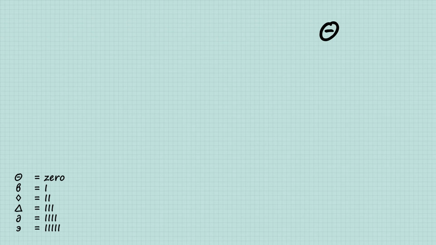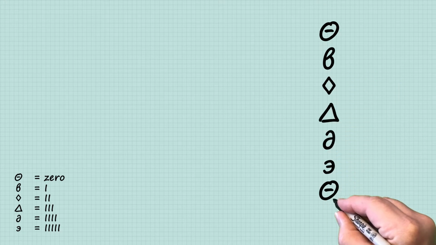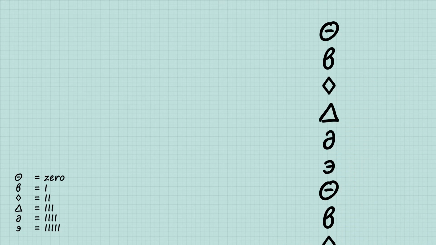Okay, so in order to count, we simply use each of our digits in turn, repeatedly. So when we reach the last one, we simply loop around to 0 again. We refer to this process of moving to the next value as incrementing. The opposite, counting backwards or moving to the previous value, is known as decrementing.